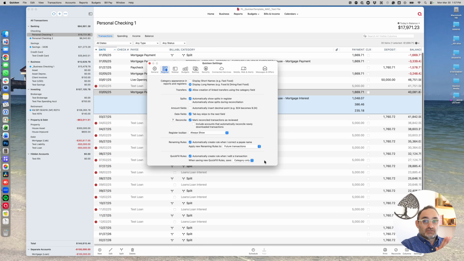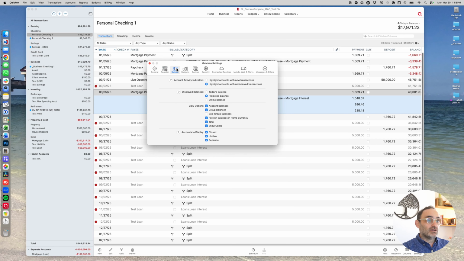So renaming rules and categorization rules are helpful because they help Quicken do more work for you over time, but you do have to train Quicken well in order for it to get more than not correct. This is saying, hey, whenever I have that supermarket transaction come through, categorize it to groceries. There are other fields you can automatically have it adjust, but I'm going to say keep it simple and category only.